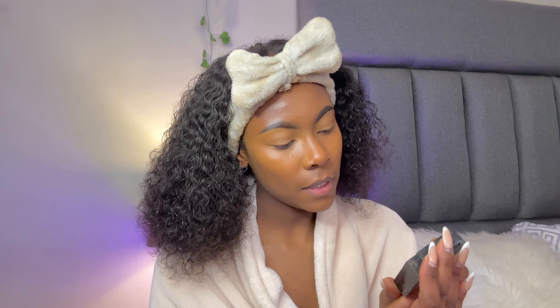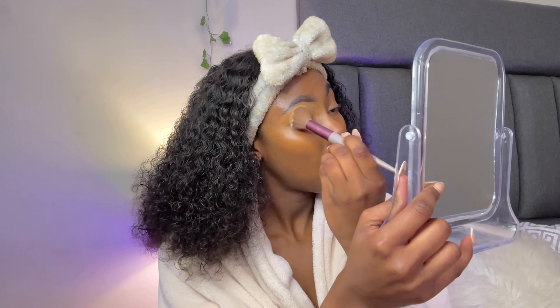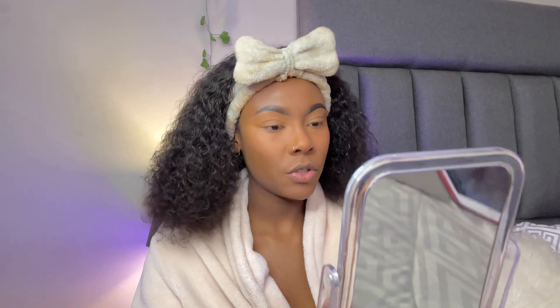We're going in with a pressed powder. I use the Fit Me Maybelline Matte and Poreless in a light shade — it looks light but once blended you'll see it works. For that I use this specific brush that perfectly blends everything in the way I like, so I will never cheat on her when it comes to applying pressed powder. This makeup will sit and stay. I also set my eyebrows so they don't shine.